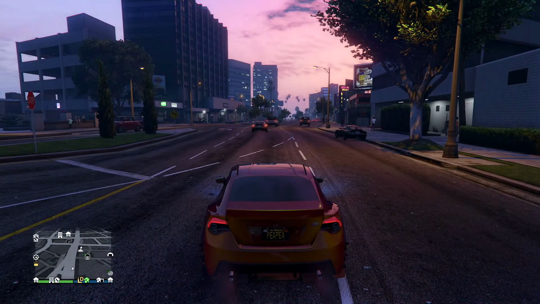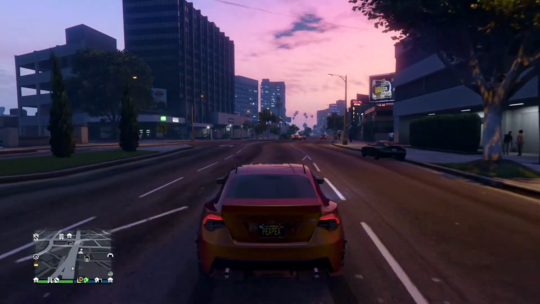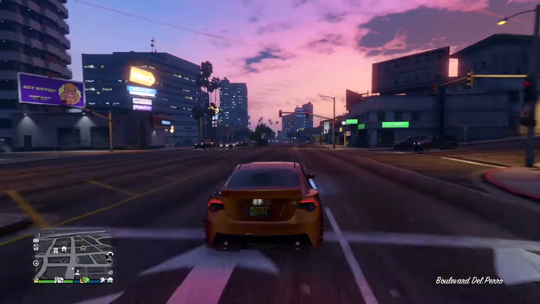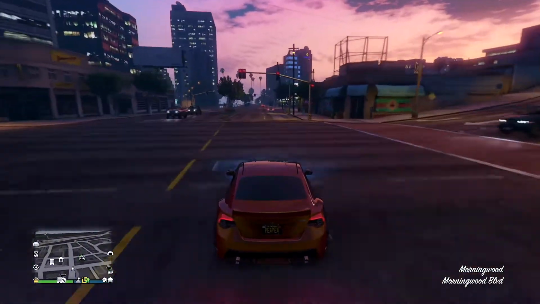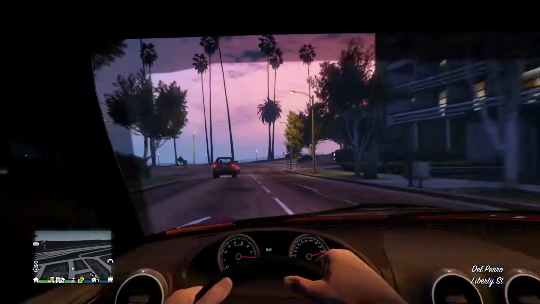Alright, now let's test the speed out on it. Gonna handbrake launch. Boom. We're going. There was a good amount of wheel spin. Nothing too crazy, though. And this thing moves. Look how fast we're already going. Look at this. This is actually insane.